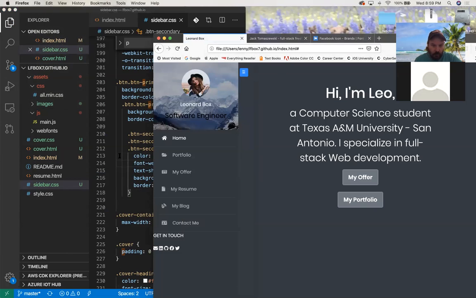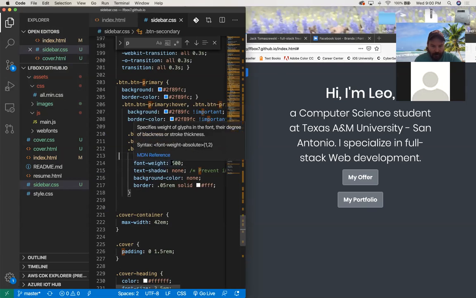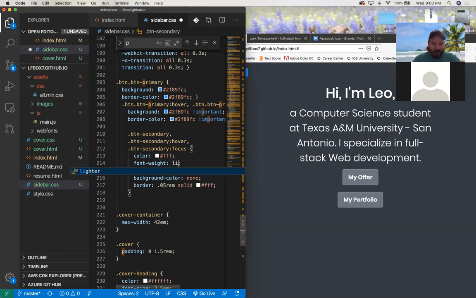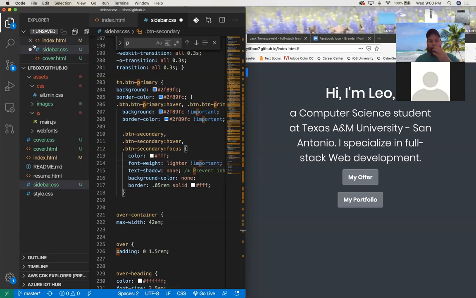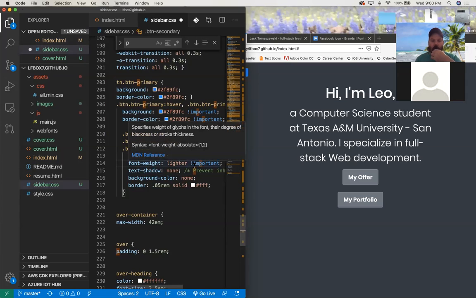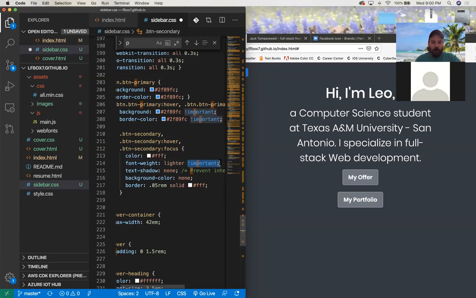Oh, that did not change the way I anticipated it. So I'm going to use an important statement, which is a bang important. That should override any other CSS that may be messing with our stuff here. So I'm also going to do that down here at none.